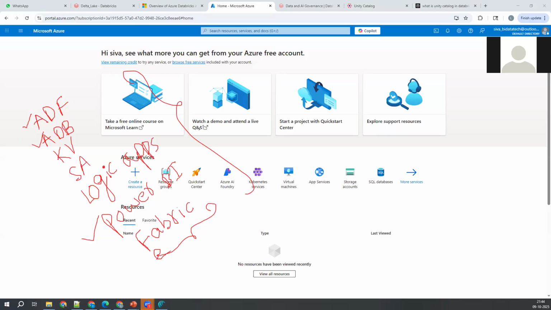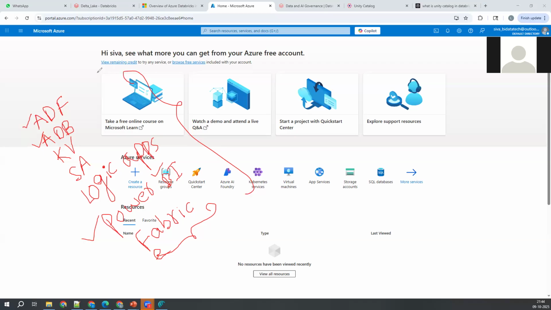A resource group is just an umbrella for all the services that you're going to create. Why we have to create the resource group is, let's say in my organization, you may have different departments, like the procurement department and the HR department.